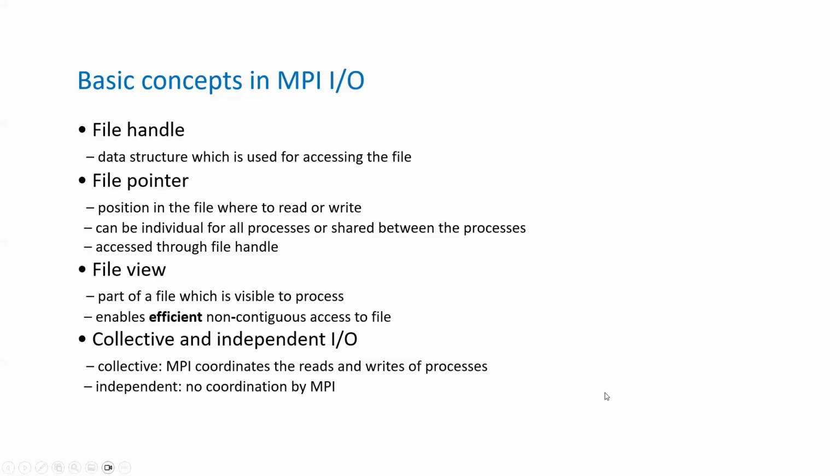In terms of commands, what we will mostly use at the introductory level is individual I/O, and at the higher, advanced level there will be a bunch of collective I/O operations. Collective basically means MPI coordinates the reads and writes of the processes. Individual, as we said, has no coordination and no communication among those MPI processes.